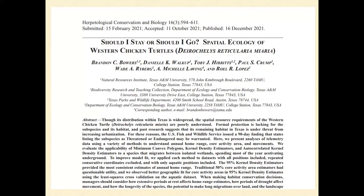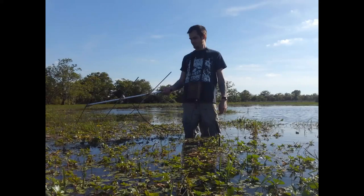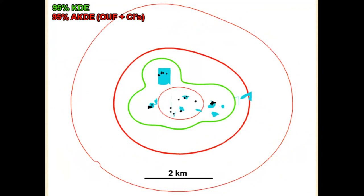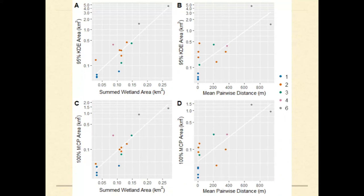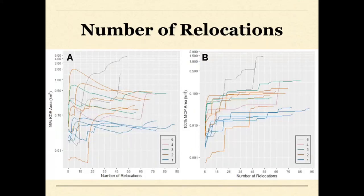For some of my master's research, we published a paper on spatial ecology. Most of the data was collected via radio telemetry tracking individuals over time. We found that they move a lot — one adult male's movements over one year went from wetland to wetland and to estivation sites on land during drier periods. They can have massive home ranges, much larger than previously known for the species. The home range sizes for some individuals didn't asymptote — they just kept going up, which can indicate eruptive or partial nomadism, perhaps indicative of evolving on a much larger prairie pothole landscape.